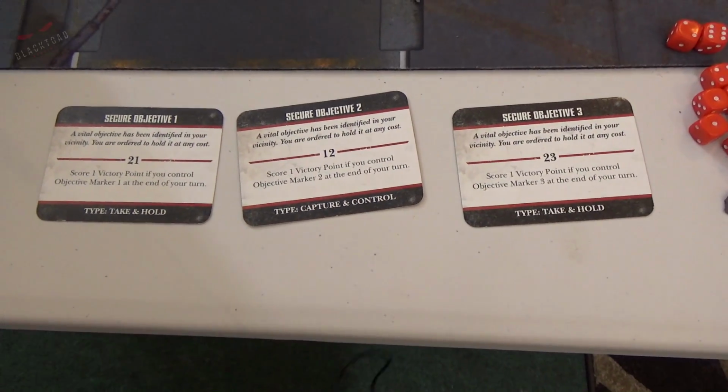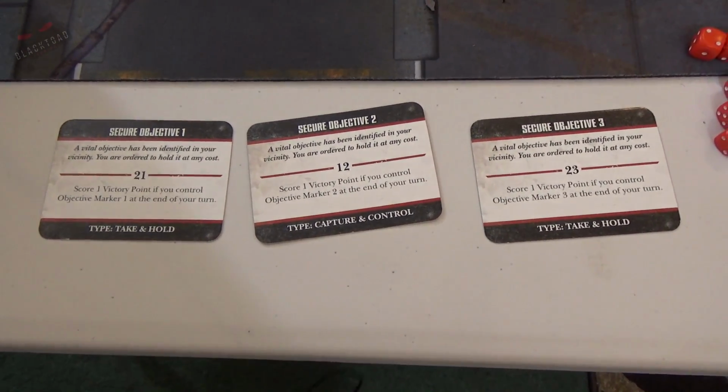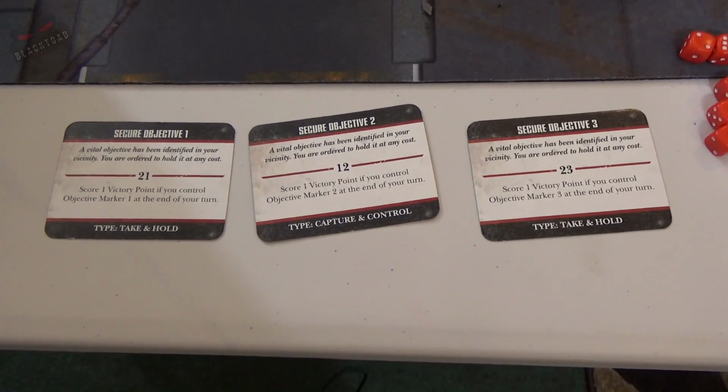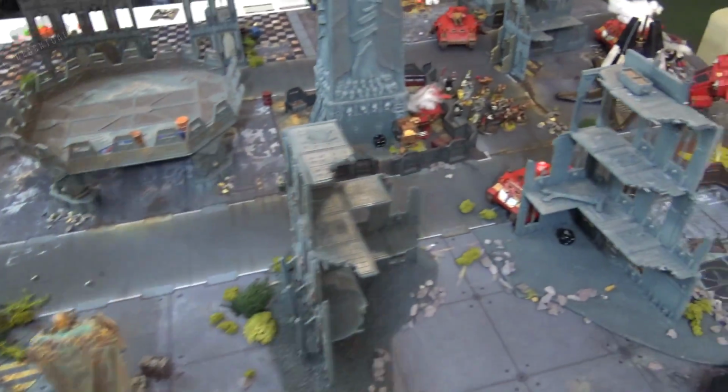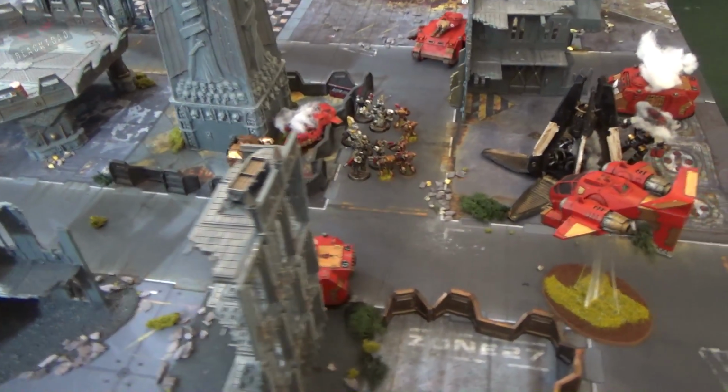So turn 6 for the Minotaurs, and over here we have Secure Objective 1, Secure Objective 2 and Secure Objective 3. In the movement phase over here, Dreadnoughts moved around a bit, and I think there's some shuffling from the flyers over here, and this one, no, he stayed put, didn't he, in the end? Yes, yes. So that is the end of the movement phase. We're going to move straight into the assault phase as there is no shooting. So let's see what happens.